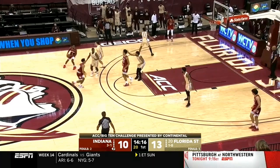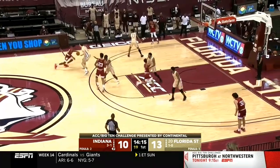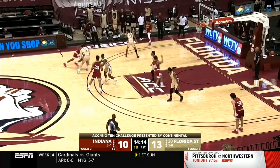So now you've got Finney, who continues running the play. You're going to see him cut to the opposite block. But at this point right here, he should see Al is driving, and he should vacate that lane and get out of there. It's easier to say when you're slowing it down, but we see Rob right here. It creates really bad space. I mean, Al's got a straight line drive here. He's got his guy on his hip already. That's a straight line drive. That's an easy 2 points if Finney is able to vacate that lane.